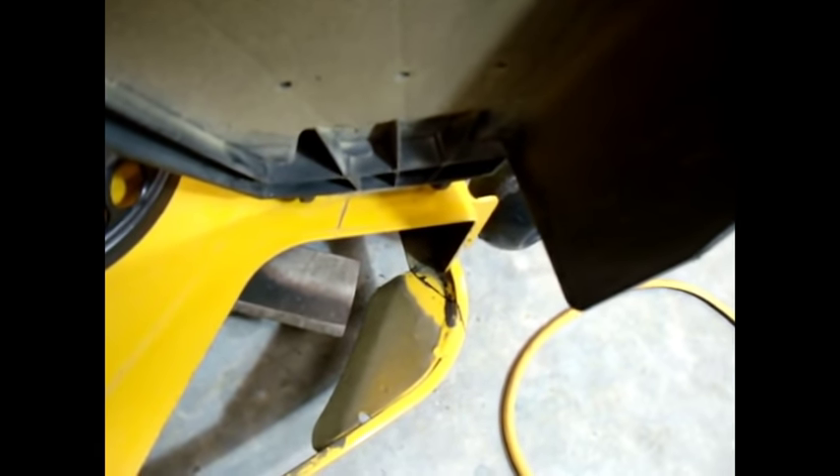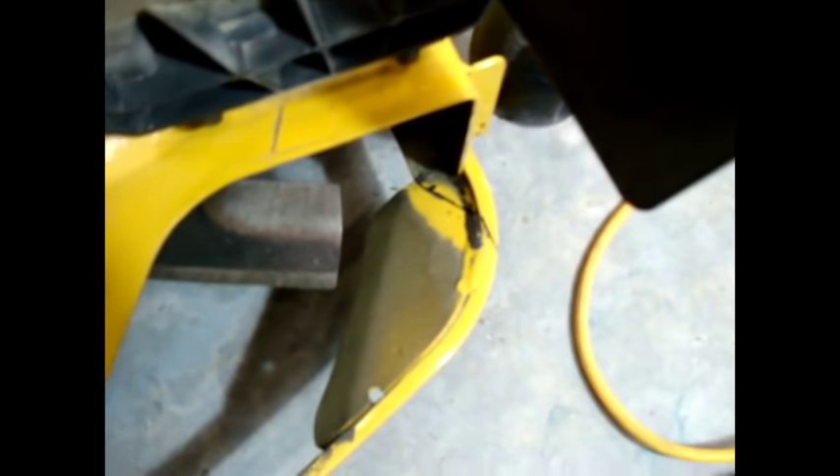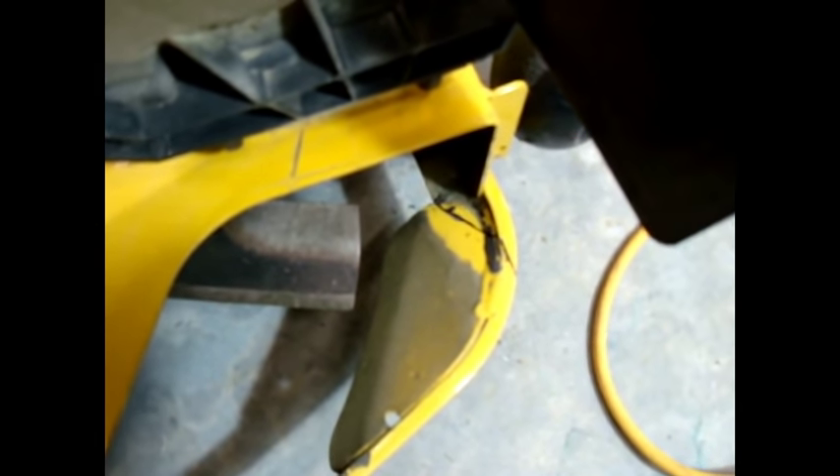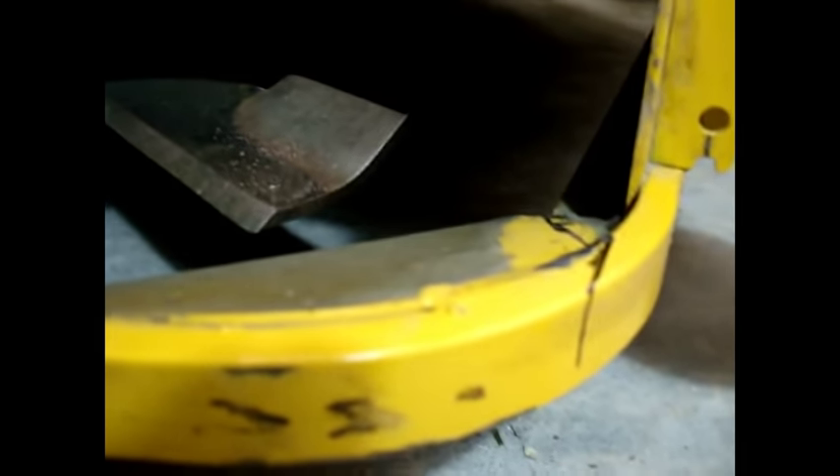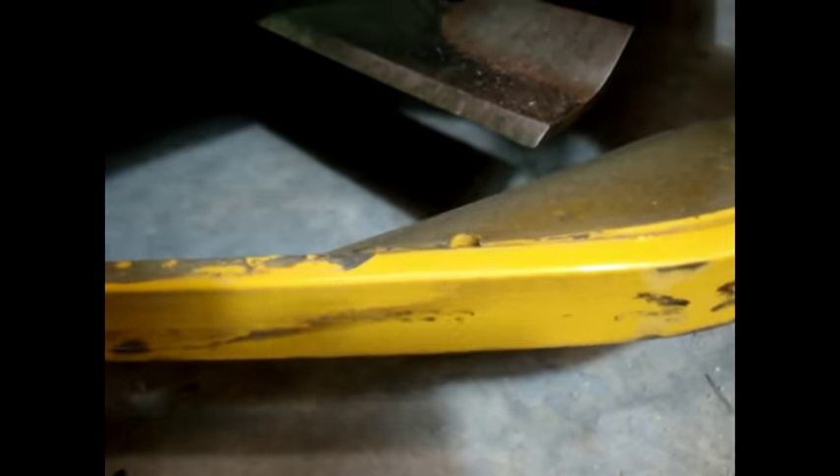We've marked that. I'm going to lay the gauge out here and show you the markings, then try to get in here a little bit closer so you can see it. We brought this in until it's locked up against that straight edge. And as you can see, we have marked the line with a magic marker or a Sharpie, so it comes out. Then as I said earlier, we're going to come down the side here and bring this up, leaving an eighth inch all the way through here.